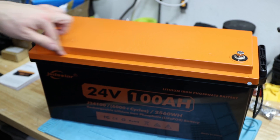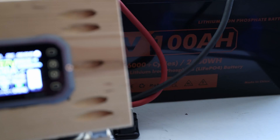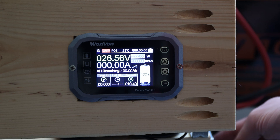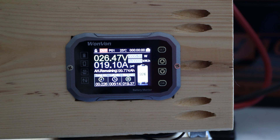It was advertised that there's a rubber gasket inside, so we'll check on that. First we'll do the capacity test and then open it up. I've now charged it up one more time just to make sure the battery is at its fullest possible charge. We have a resting voltage of 26.57 volts. I'll turn on the inverter and get started — we're ramping up at 19 amps, a little less than 0.2C. I'll let it run and let you know what the battery is capable of.